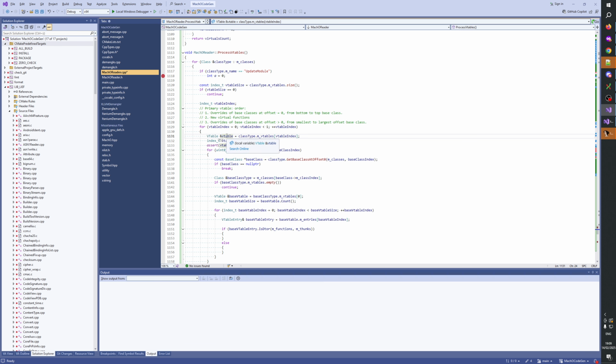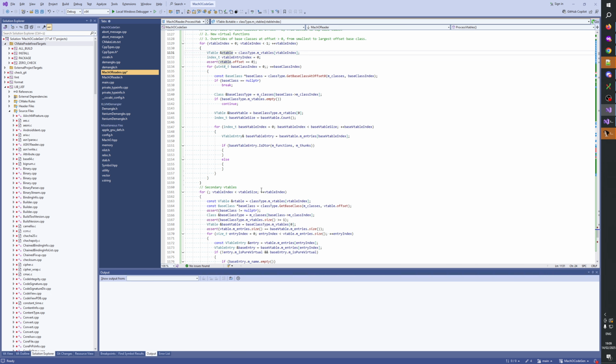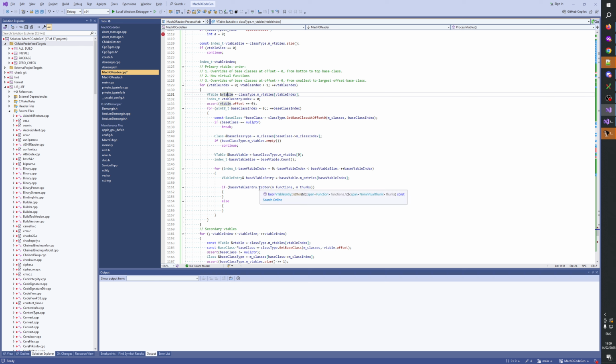The second is, I wonder if we actually need the secondary vtables at all. Maybe.